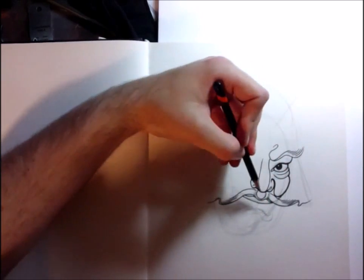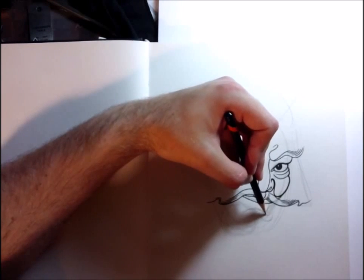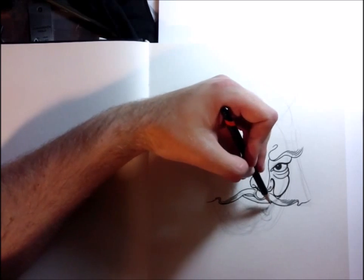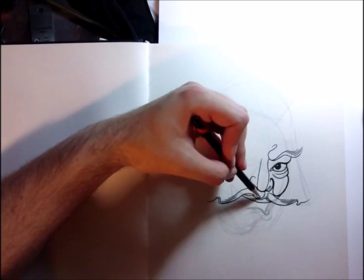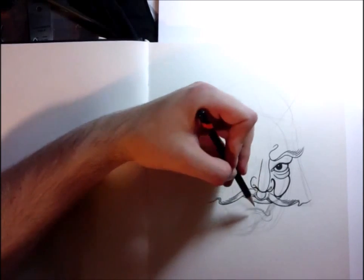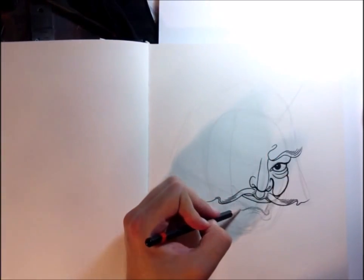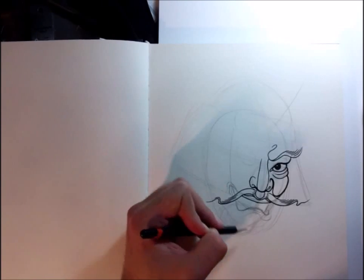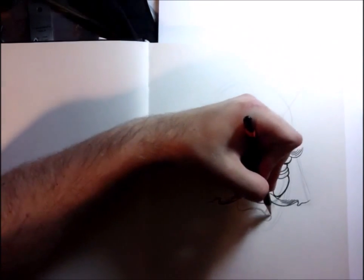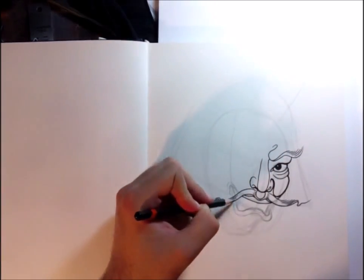Now, to do that, like here, I'm just sketching in. So if you imagine bringing this line around here, and you want this to sit in a little circular shape going around. So bring a little line here, curve around, up, and you want the highest point of this curve to be in the same sort of position as the centre of the face. And I'm going to curve down like that. And I'm going to have this curve in up over here to where the edge of the mouth's going to be. And then just mimic that line underneath, just a bit wider and a bit bigger. And that will just give you the bottom lip shape.